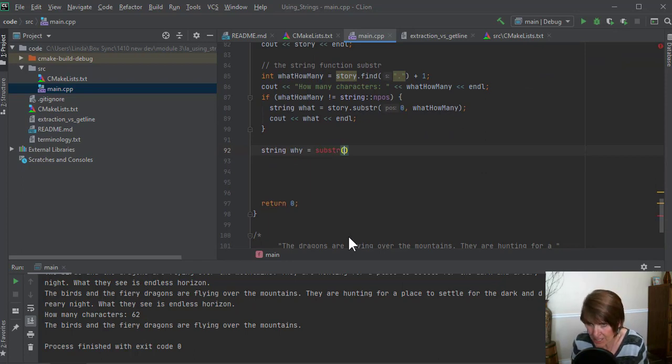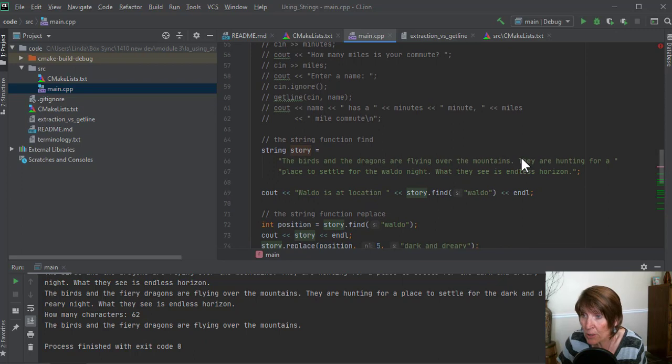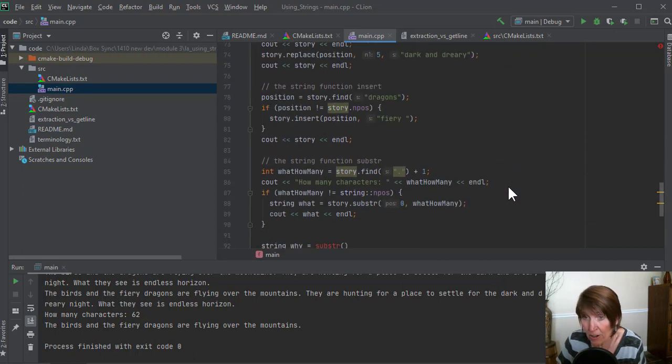We know it's not 0, but where do we want it to begin? Well, we already know this is the index. This found the index of that first period, and we added 1 to it. So this will be the index of the first period, and then plus 1 means it'll be that index right there. So we've already got that for our beginning position.